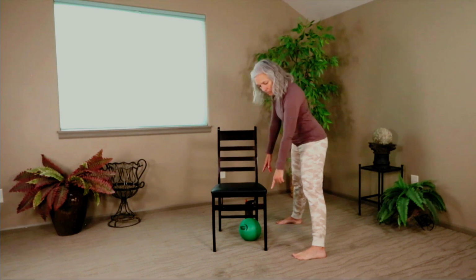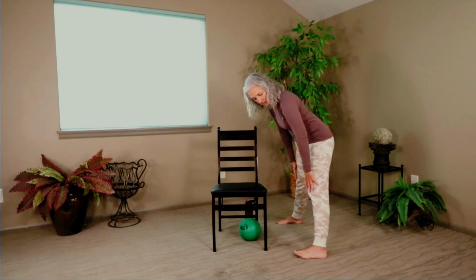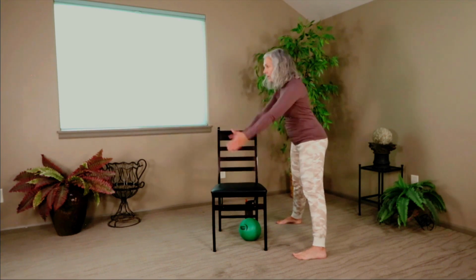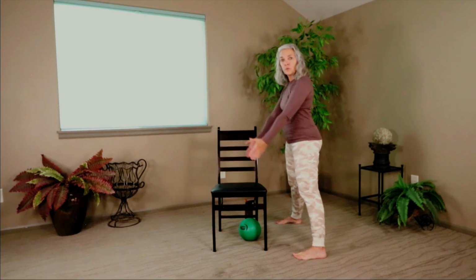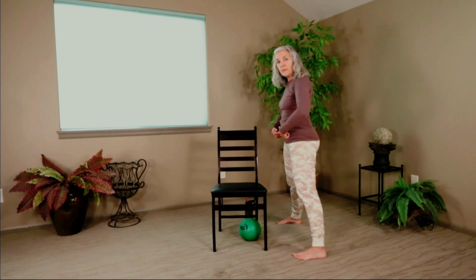You're at least the width of the chair legs, okay? The straddle here. And I want all 10 toes to be facing forward. So they're not at a diagonal. Your toes are facing forward, okay? You should be feeling the sides of those legs working, okay? Pull that belly button to spine.